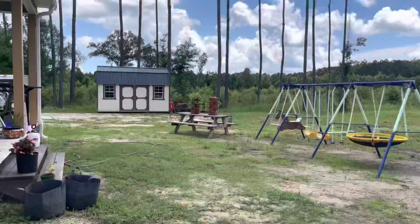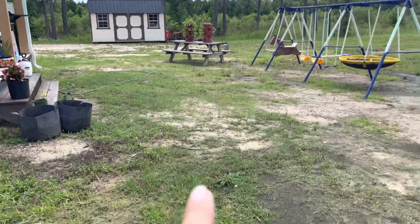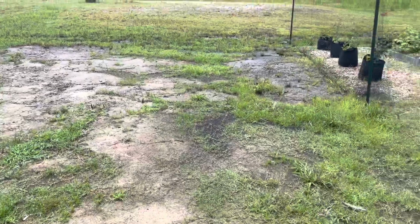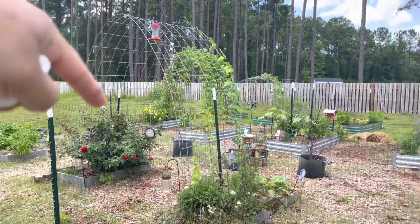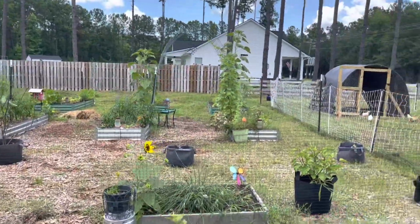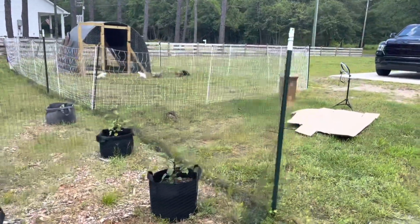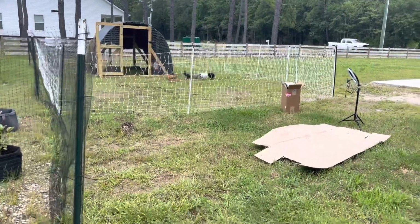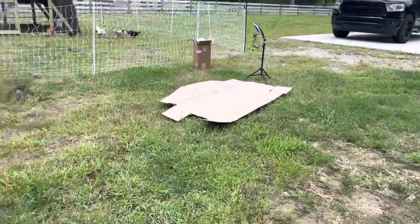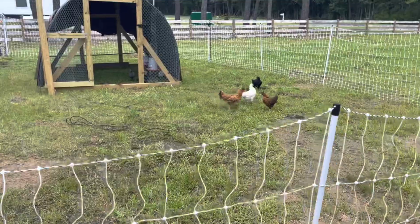So the next step is to get the wheels and put it on there to make pulling it easier, because the coop started here and I moved it each day all the way through here, up here, around the side of the garden, around the entire back half of the garden, until today, where it's made it to this point. And then in a couple days, because they have all this grass, I'm not trying to move them every day. In a few days, I'll move them forward some more so that they can be all up in this area, and just keep moving them to different spots. And eventually when I have the wheels, it'll make that so much easier for me.